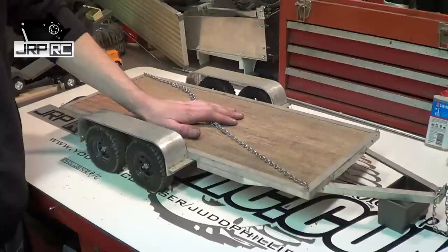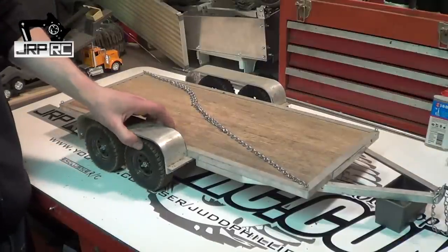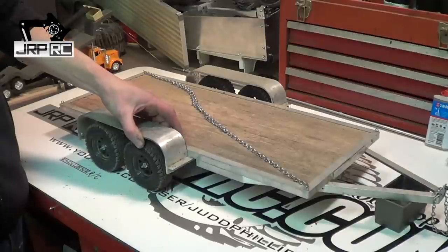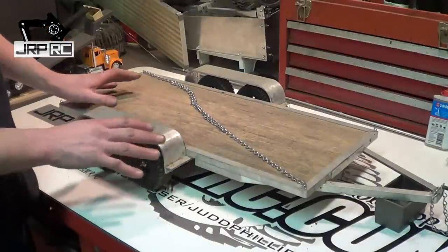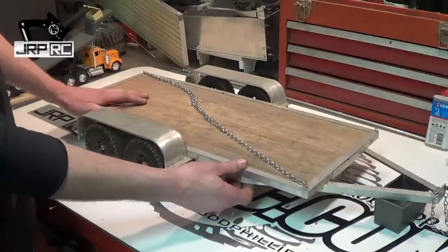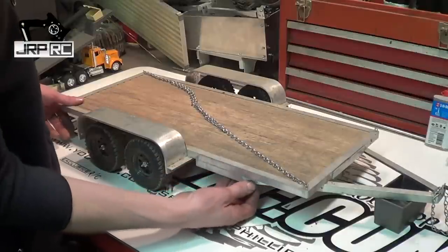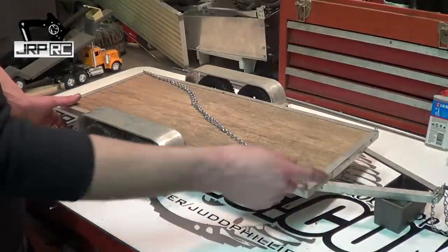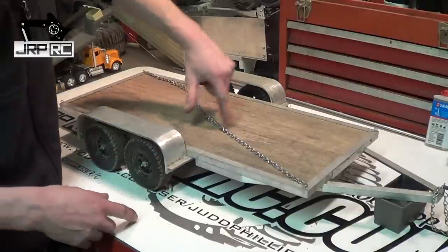It has held up awesome. I really didn't think it was going to last this long. It has the RC four-wheel drive tires that look like little BFG all-terrains. The main frame is made out of half-inch aluminum C-channel. The rail here and the tongue of the trailer is made out of half-inch aluminum angle, and same with these pieces — they run all the way across here.